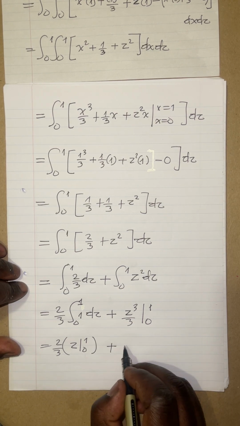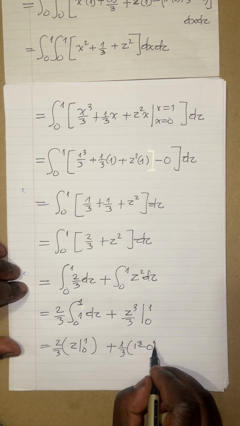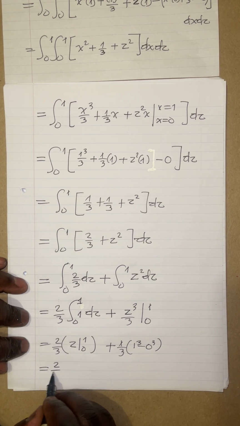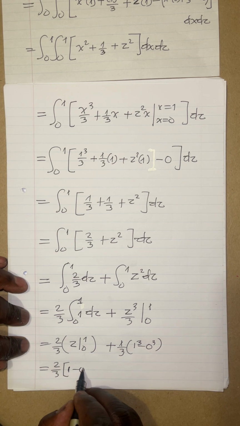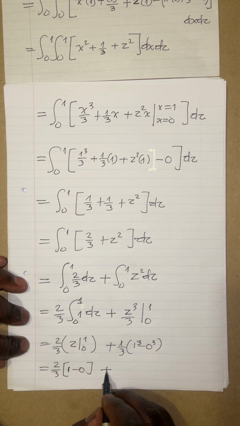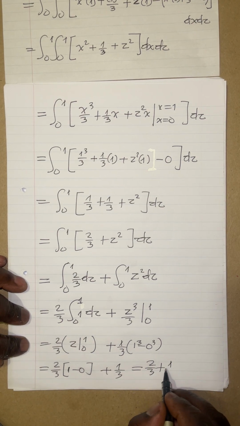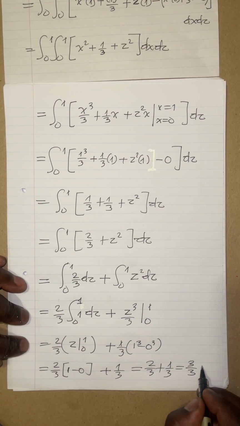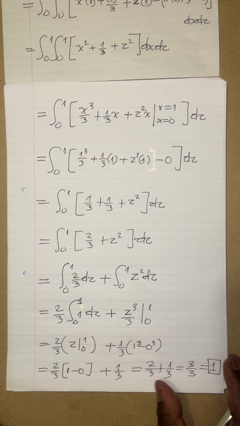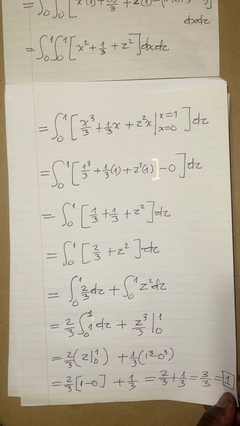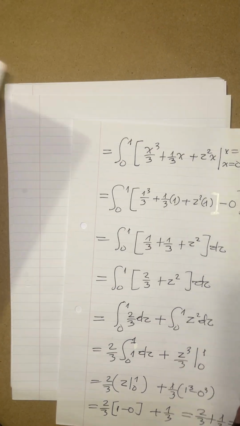All right. Plus this is going to be 1 over 3, put 1 there, it's going to be 1 cubed minus 0 cubed. This part here, it's going to be 2 over 3, that's going to be 1 minus 0. You put 1 there and then 0 there. Plus this is 1 times a third is a third. What do we have? Again, 2/3 plus 1 over 3 is actually 3 over 3. The answer is 1 again. So yeah, the order of integration doesn't matter. I want you to start with z and prove that indeed you come up with the same solution here. So Fubini's theorem actually works even for triple integrals as well.